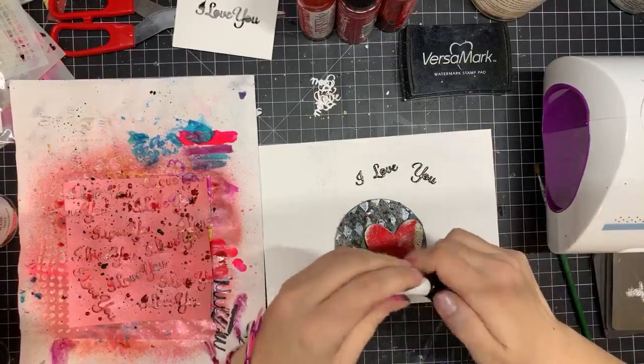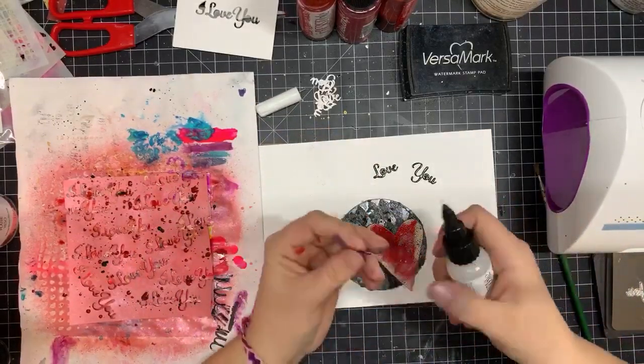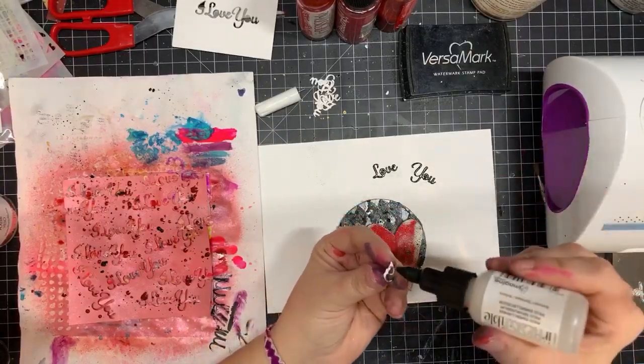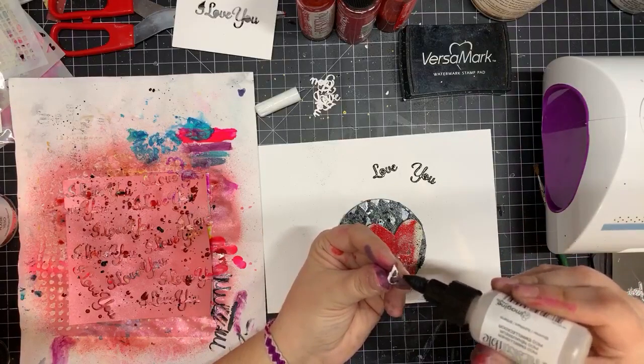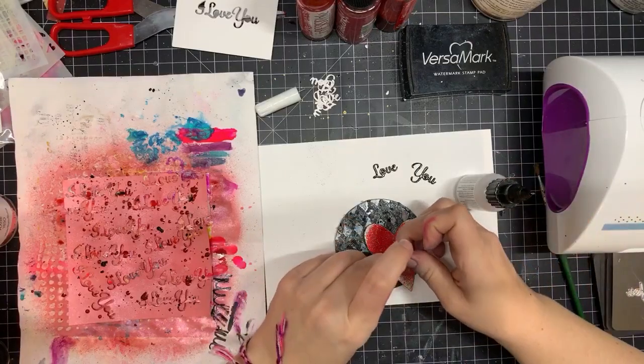It's clear with some glitter in it. So if a little bit of glitter shows through, I'm not really worried. There's already a lot going on here, so no big deal. Okay, so it's got a nice needle tip point there, so you can just tell it right where to go. And it behaves nicely.